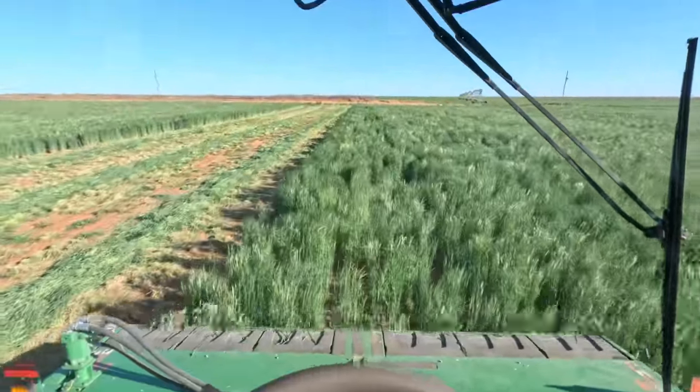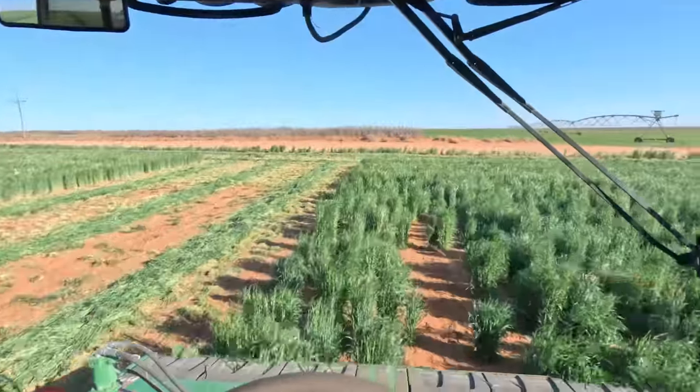It's a bit skippy here and there. It didn't come up the greatest. It came up from rain. We didn't have time to water it last year when we first planted it. So it came up a little bit skimpy, so it's decent wheat, but hey, it's wheat nonetheless, right? I'm barely getting here now to the end.